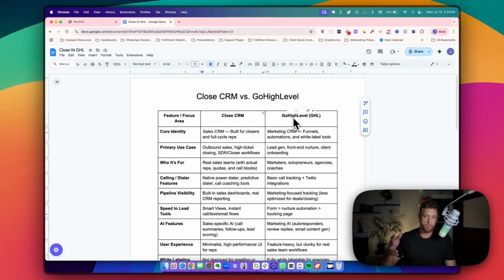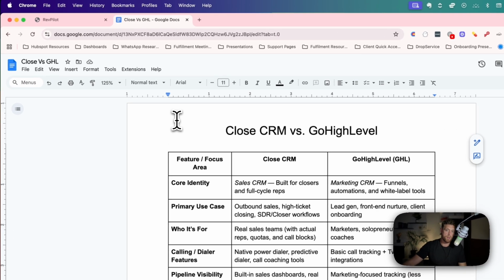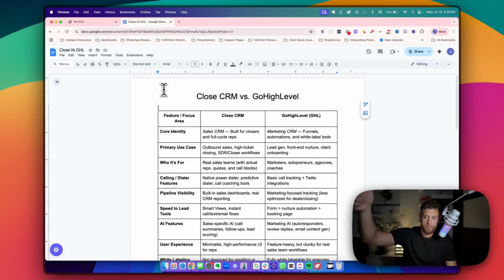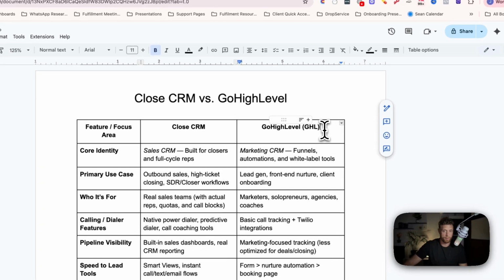So I hope this video is helpful. Again, high level: GoHighLevel, marketing CRM; Close, sales CRM. You probably need both though. If you're debating one or the other, you probably need both. Alternatively, if you use Close, you could use Typeform with Calendly, with ClickFunnels or WordPress, right? With whoever you're doing your marketing from, Marketo, or yeah. So you get the point. You can have all your marketing tools and stuff separate, or just use GoHighLevel. We like GoHighLevel for that purpose because it's just so easy.